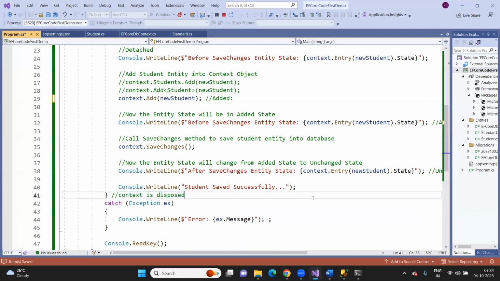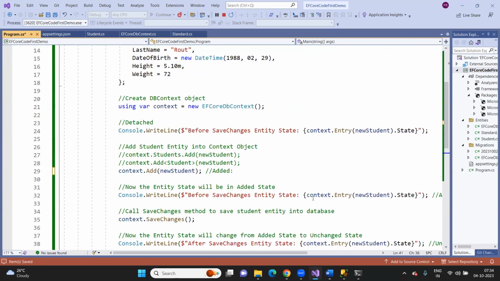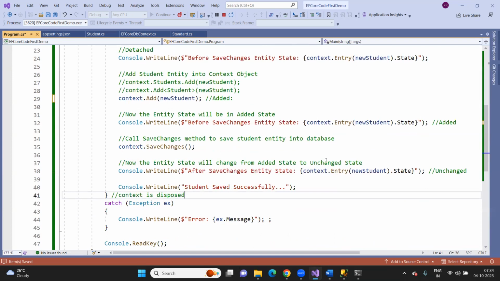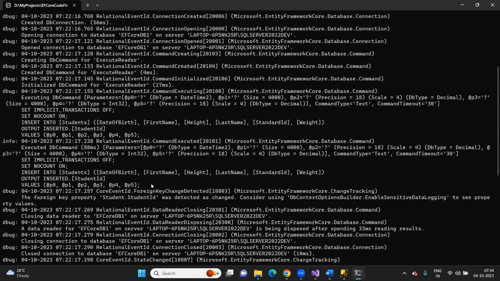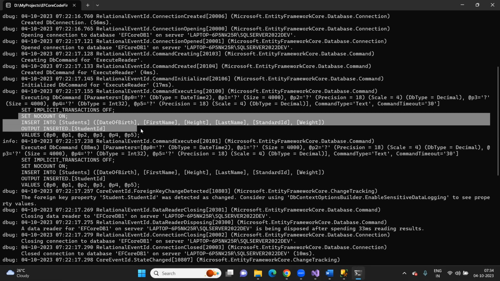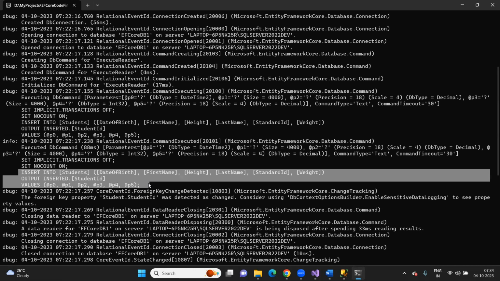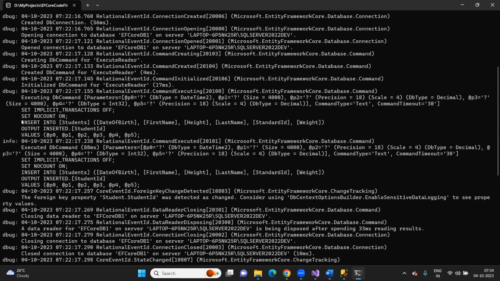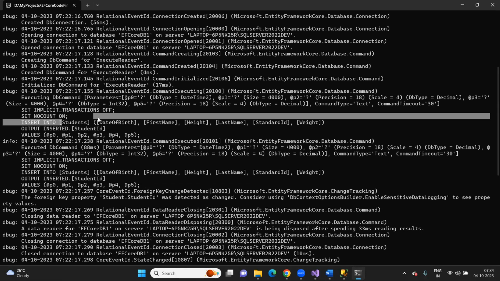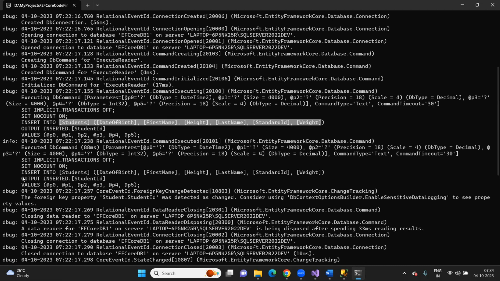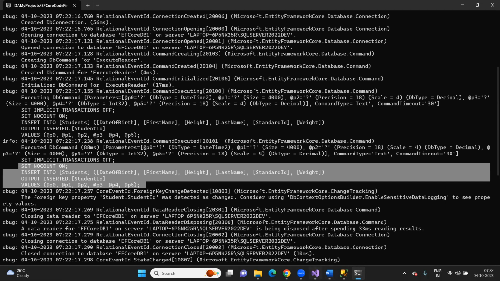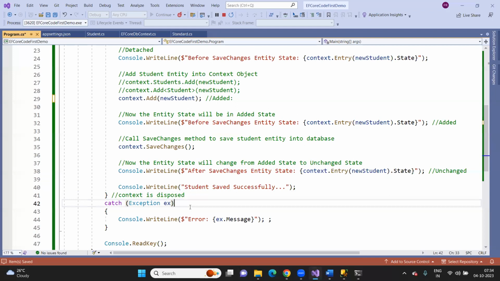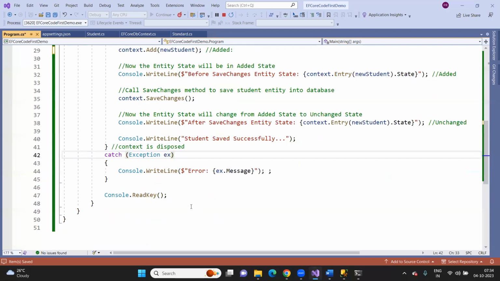Any questions, guys? Any particular statement you are not understanding in this example? Sir, I have seen two insert statements in the output. No, there are not two insert statements. One is creating the insert statement, and the other is executing the insert statement on the database. First it needs to create it, then only can it execute on the database. You can see here it is using the SQL Server syntax, and then this statement is going to be executed on the database. This is the reason why you can see two insert statements. Clear, guys?